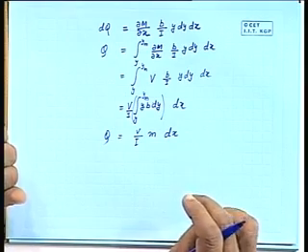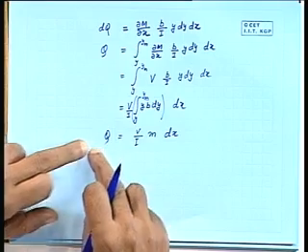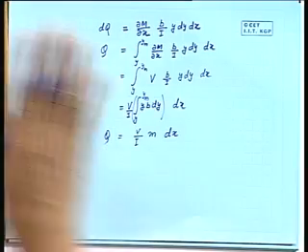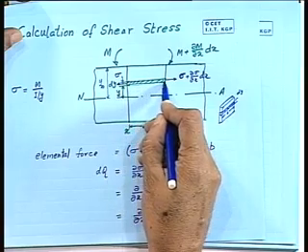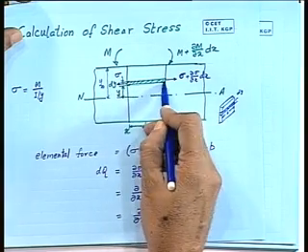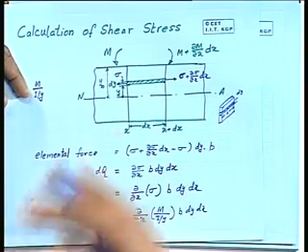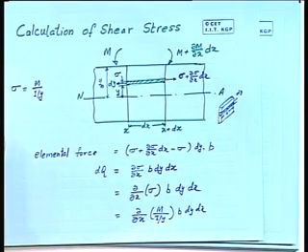Okay. Now, what is this q here? This q is the horizontal force. If you now try to say, it is the horizontal force at this layer, between this. Now, what is that? If I say that this is the sliding force at that particular layer of length dx, width b.